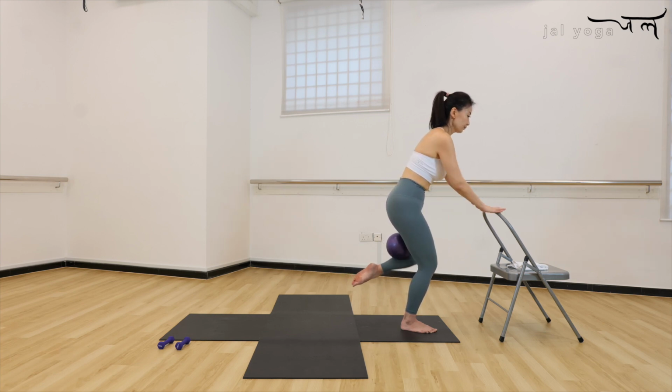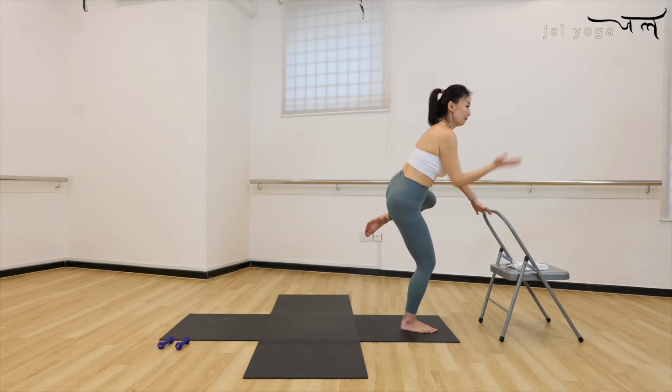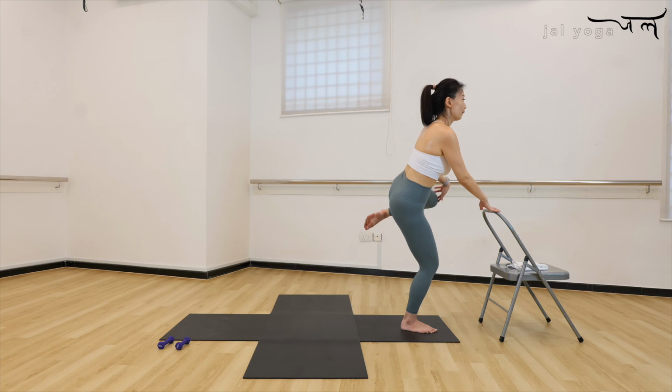We're going to start to open and close. Open and close. Last 6 here. And 5, 4, 3, 2. Last one. Lift and hold. We're going to pulse it up. 5, 4, 3, 2, and 1.